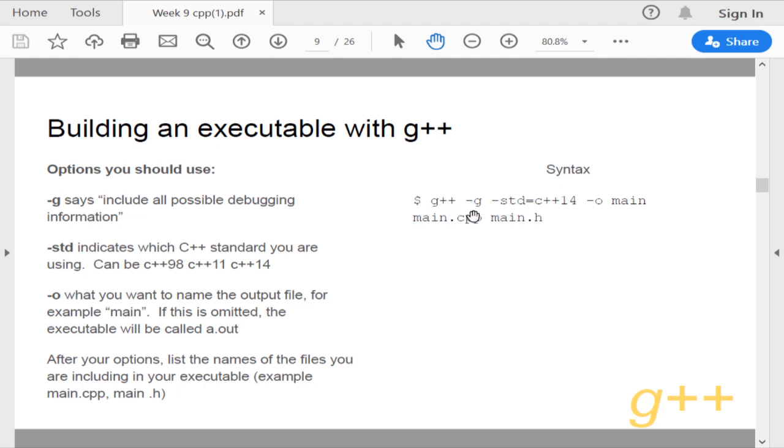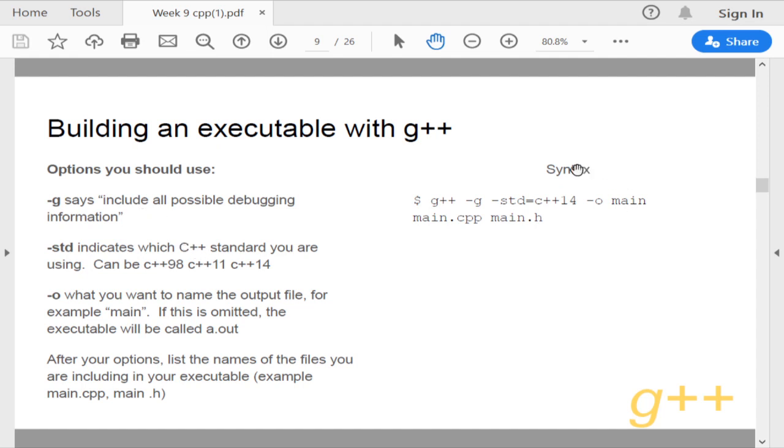And the first flag to note is the G flag. That's just a -g here as the first parameter. And this is saying I want my compiled executable image to have a set of symbols in it, which will give me information when I go to debug it. This is not information that is really critical for the program to run. However, if you're going to use a debugger, you might want to know the names of the variables and have some kind of look at the source code that it is being run in parallel with the actual execution of the machine code. So that gets you all of that. Using the g flag is going to say enable debugging information.